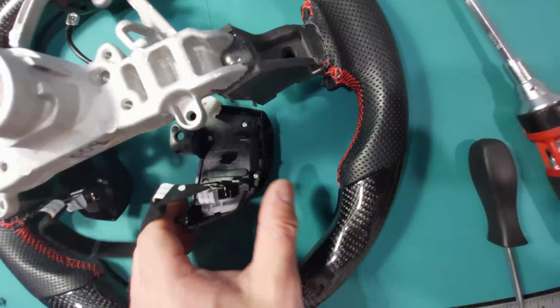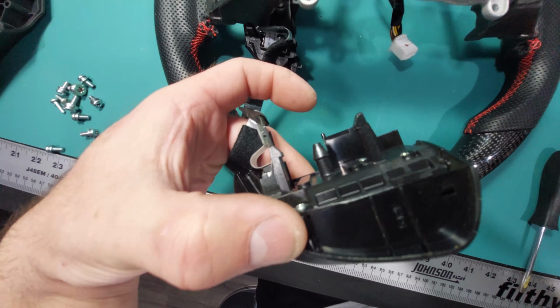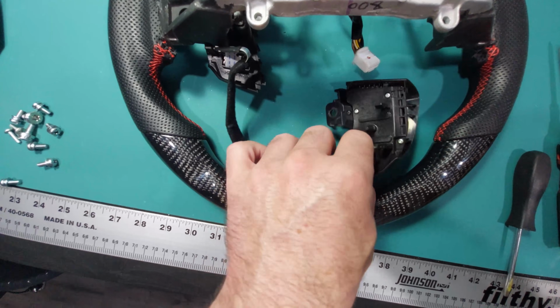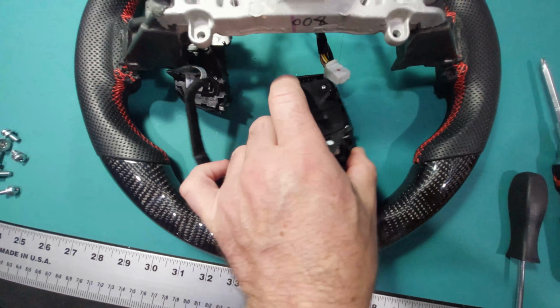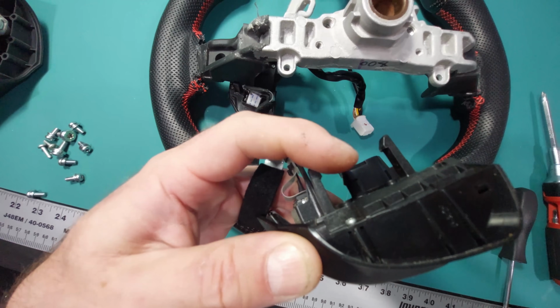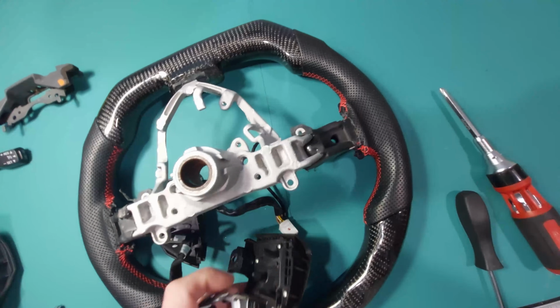And there you go. So a closer look at these. You guys will see how they are. They're like little clips, and when it's pressed in, these clips or notches sit and kind of lock it in place over here. So you've got to pry out the notches a little bit with a flathead, right? You've got to pull them back in order to remove that block there, so you're able to push it out. So that's really the whole mechanism behind it.